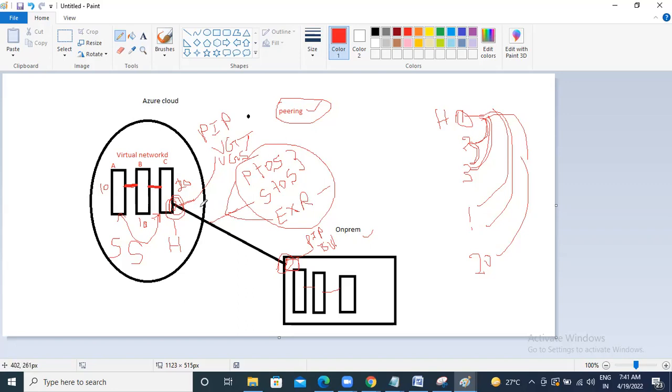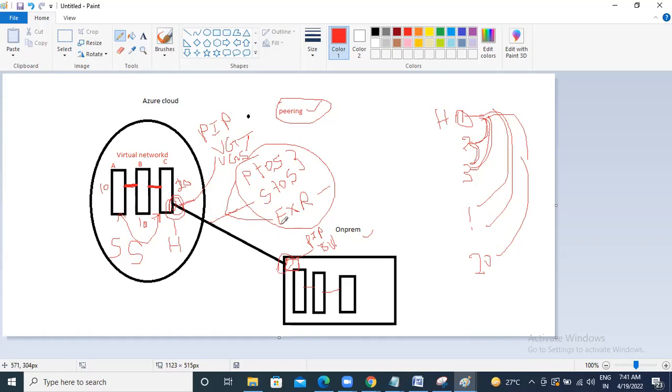But ExpressRoute you are not going to create directly. For ExpressRoute, you initiate the request in Azure, and there are MPLS connections, right? You know MPLS connections, the vendors like BSNL, Airtel, other third parties. Those are called MPLS connections, and they will create the ExpressRoute circuit connectivity between on-prem and Azure.